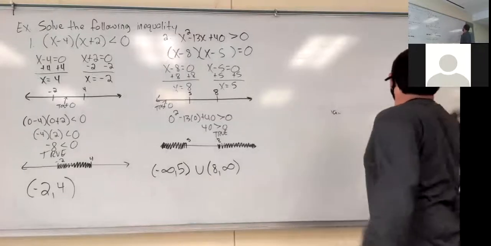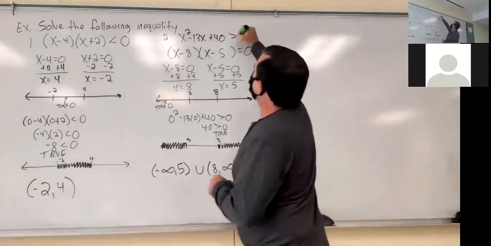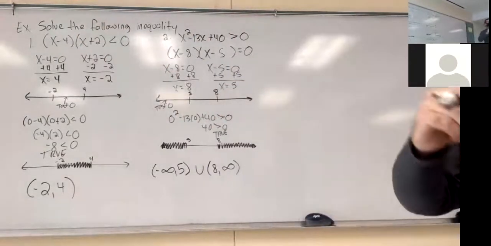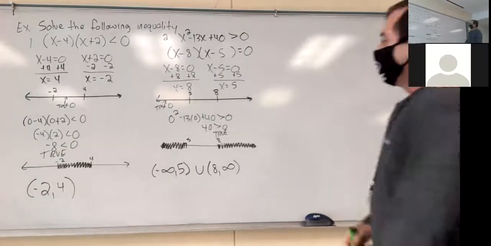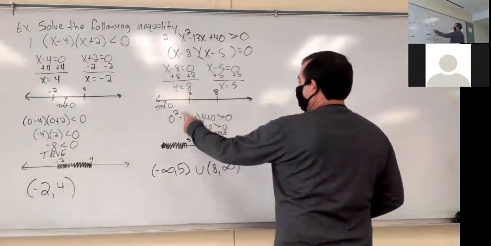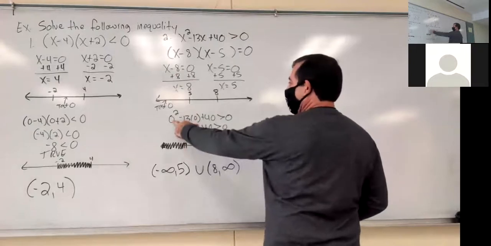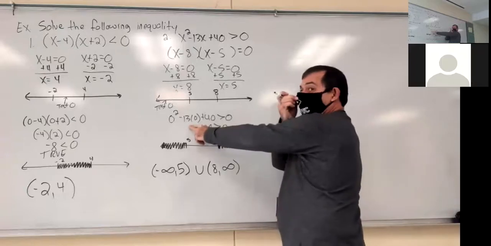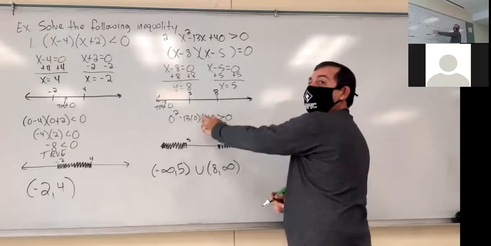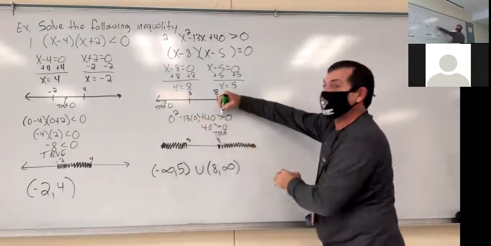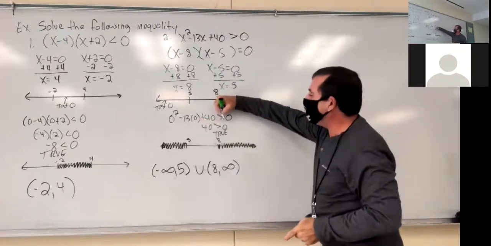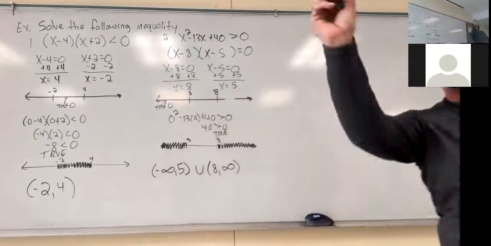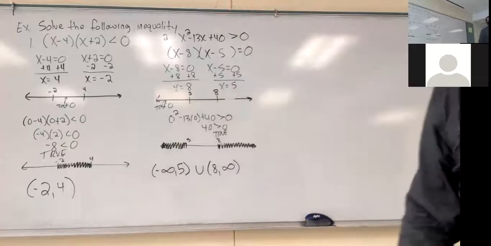When do you use brackets again? If I throw an equals under these little inequalities, the equals means that number does make that true. Because see, if you put, say, the 5 in here, that'd be 25 minus 65, which is a negative 40, and negative 40 plus 40 equals 0. But on this one, instead, it had to be greater than 0. But if I had the equal on it, then it would make it true at that 5. And that's when you would use your bracket.